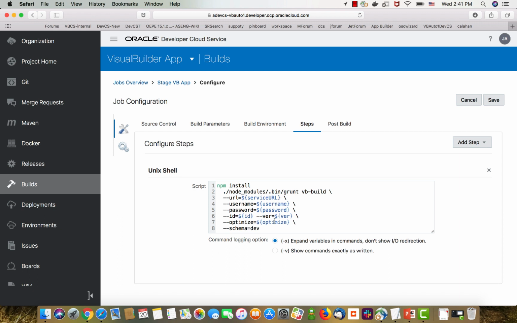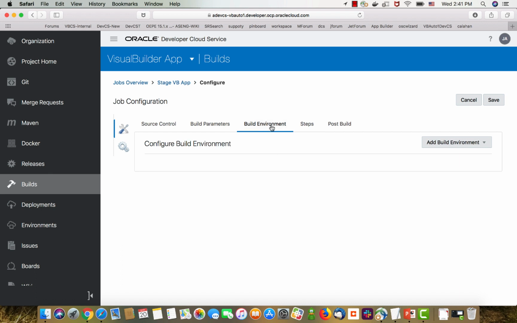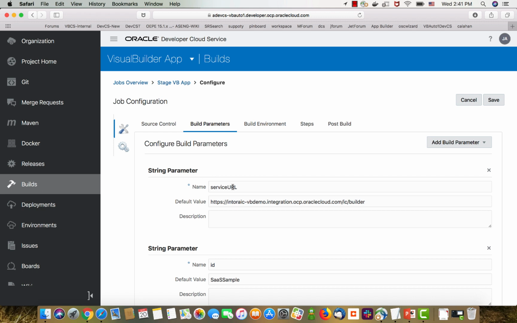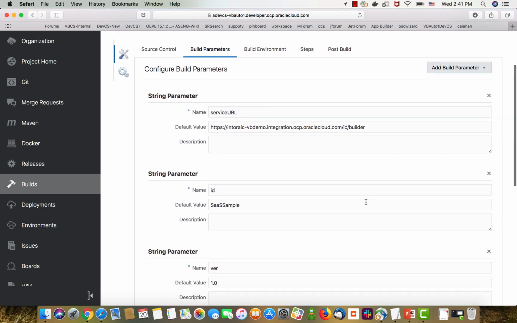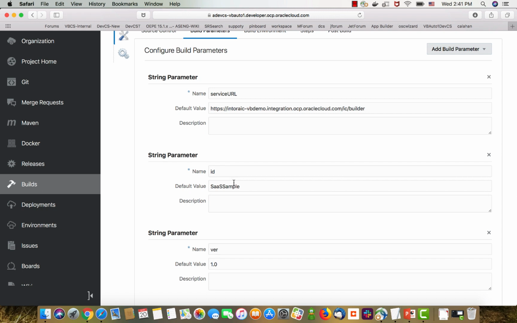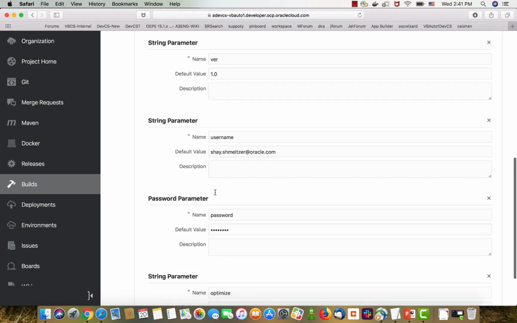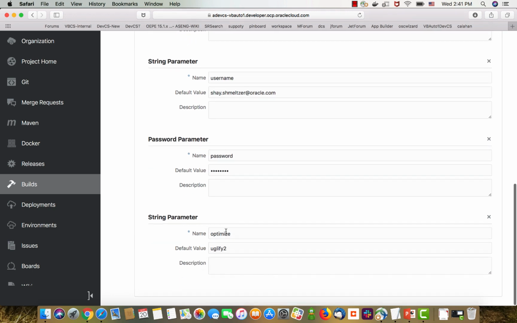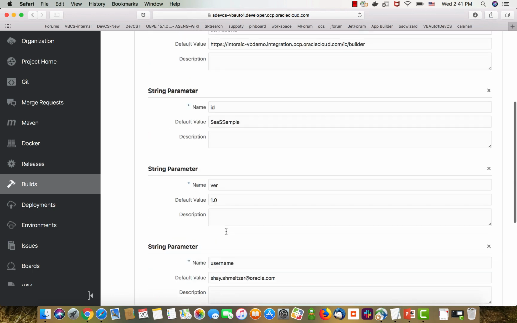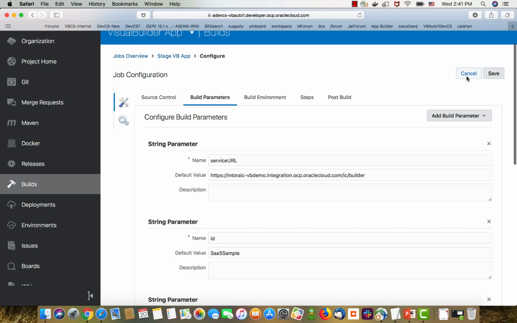We have a bunch of parameters that we're passing here, including parameters such as the service URL. This is the URL to our VBCS instance. The ID of the application, so this is the name of the application we're going to stage, the version, the username, password, and any optimization we want to do. For example, we're doing this optimization here.